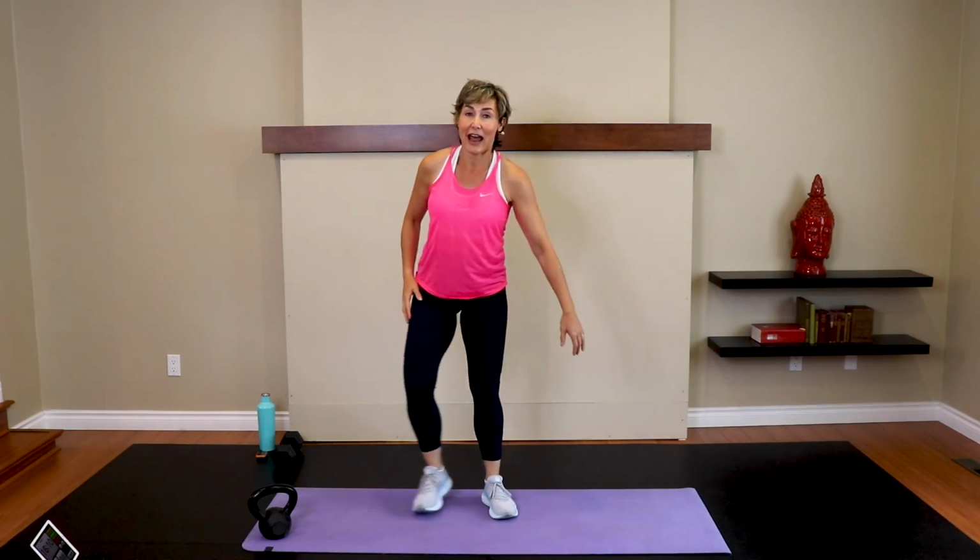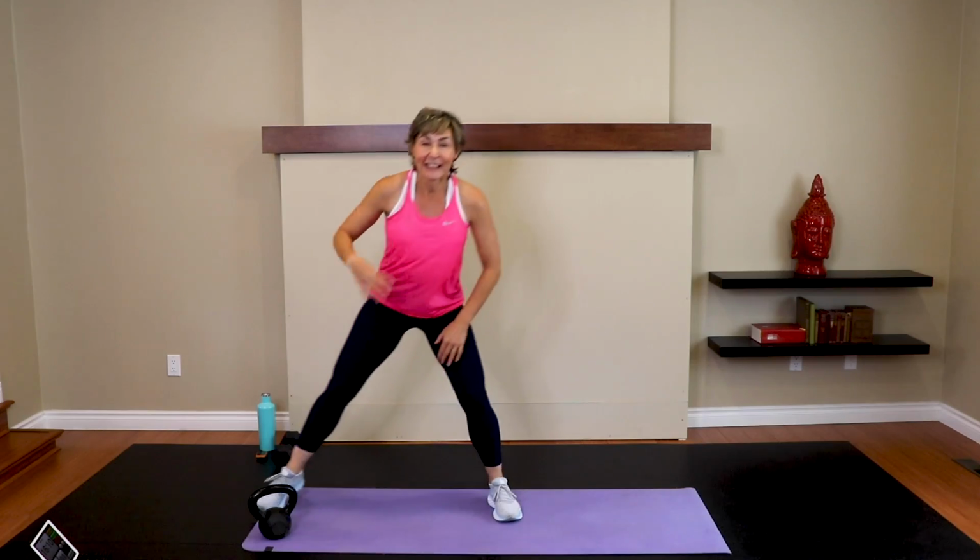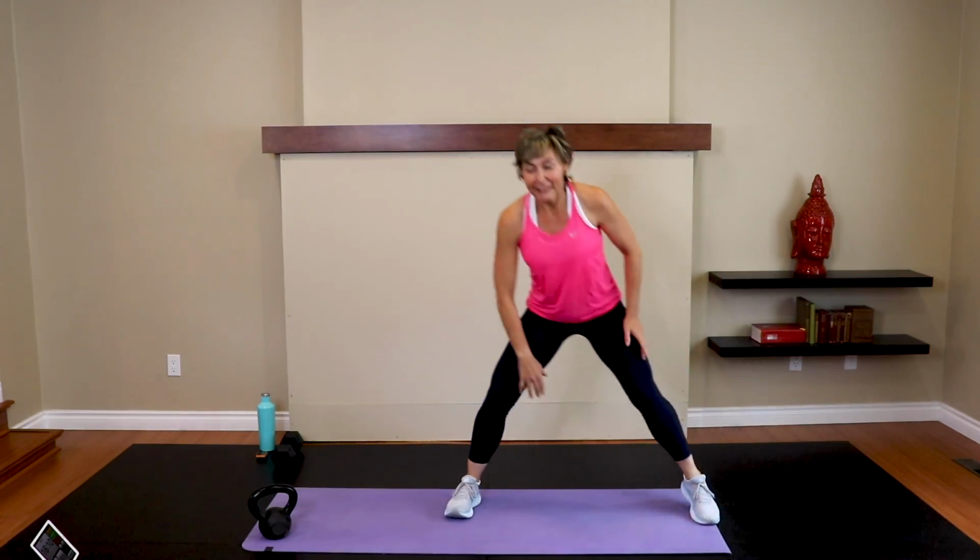Then when we're done, you want to stick around because I've got a great little ab routine for us. And when I mean great, it means that your abs are going to burn. And you won't like me during the abs, but you will like me after. Last 4. 1 more each side.